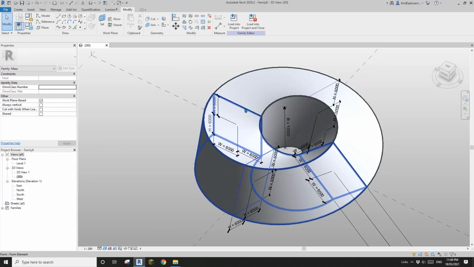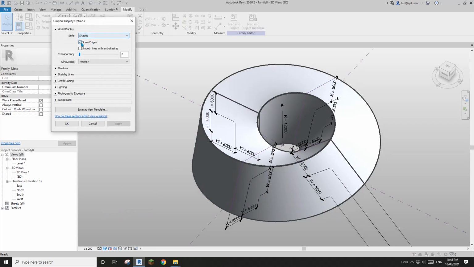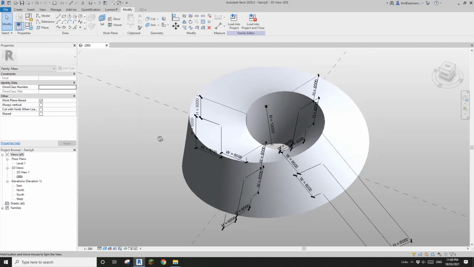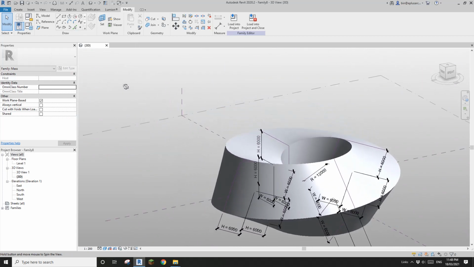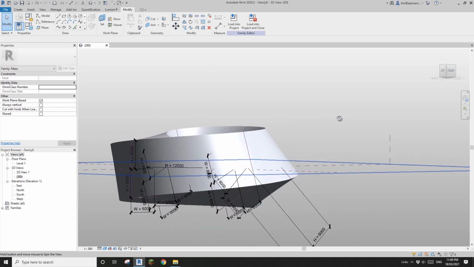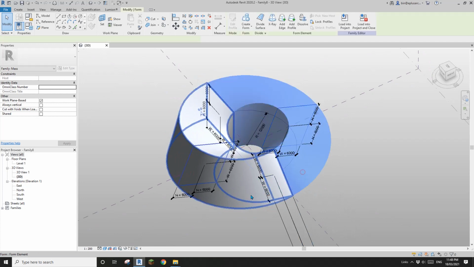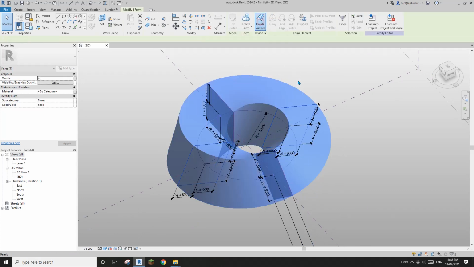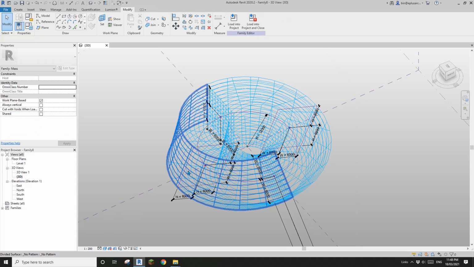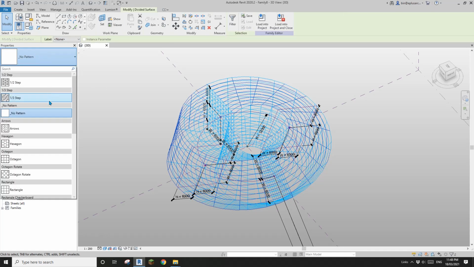And also, currently it's a shade, so you can also turn off the line, and you can see the edge better, I think, right? So that's it. And of course you can just use derive surface, and then you can use all those patterns if you want to, but today I'm going to leave this to you.